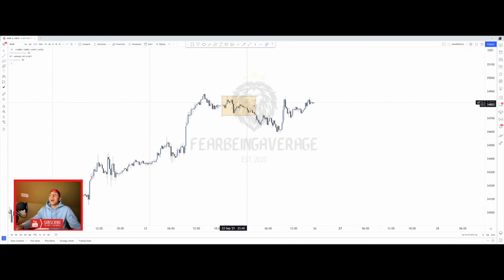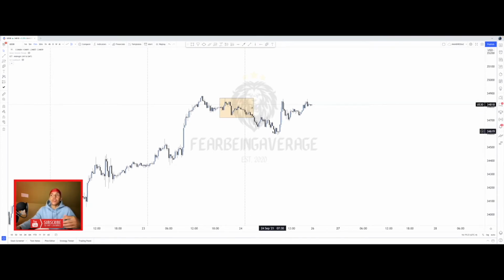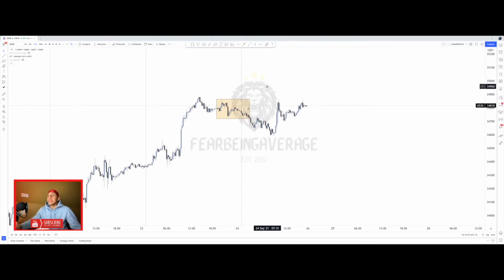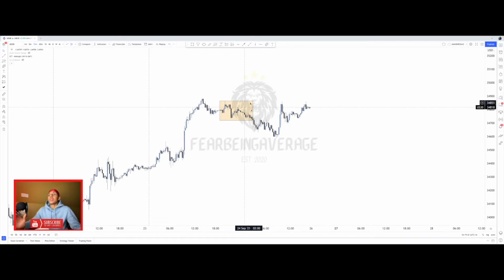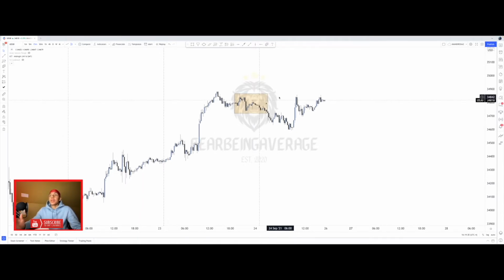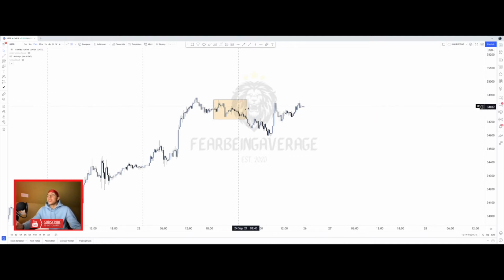So if you can map out where the consolidation starts, you can map out where price is likely to retrace to, or where it's likely to reverse from. Because if you understand where price is at all times, you understand all your sessions, you understand where price is reaching for, aka where the liquidity is for that day, you're going to be better off trading. Okay, so next, since we already know what the accumulation is, the Asian session tends to be the accumulation phase of the day. Now we're going to pair this with our daily buys.